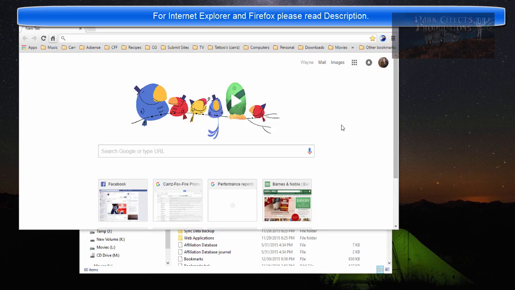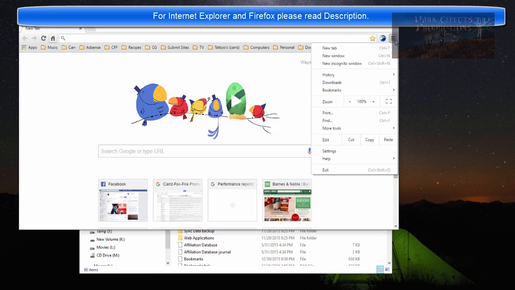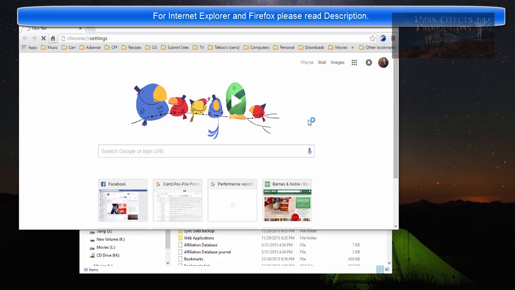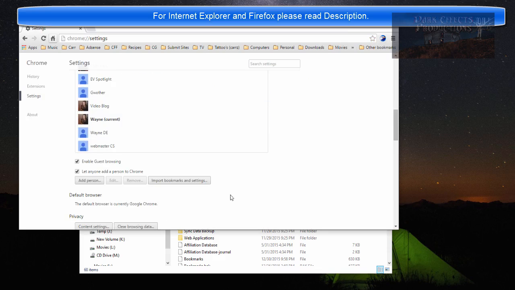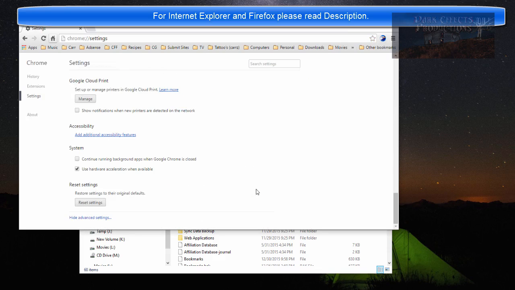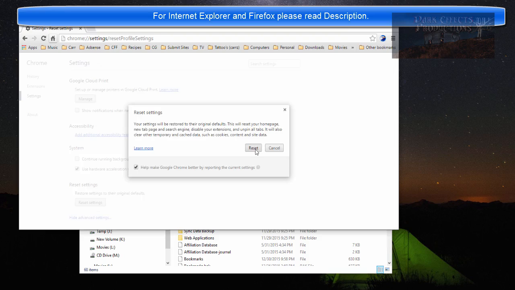Okay, we seem to have found one more thing that we're going to try out right here. We're going to click, this is inside of Google Chrome. We're going to click here, go to settings. Come all the way down here to show advanced settings. We're going to come right here where it says reset settings, restore settings to their original defaults. So we're going to go ahead and do this.